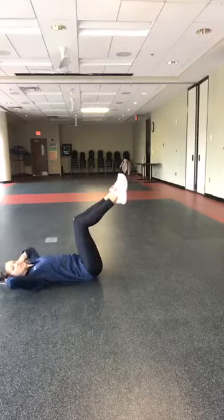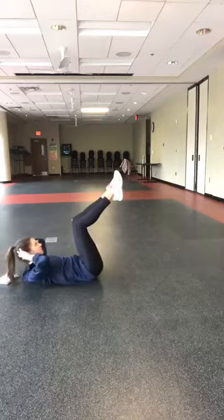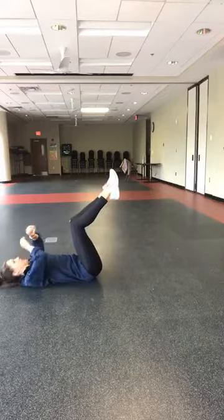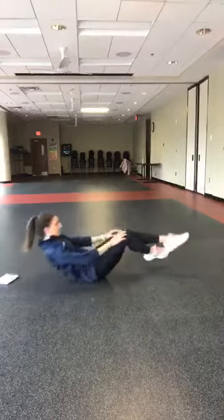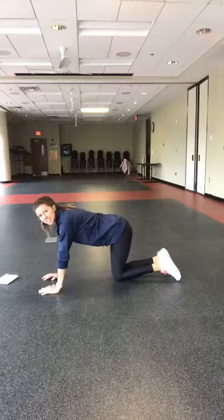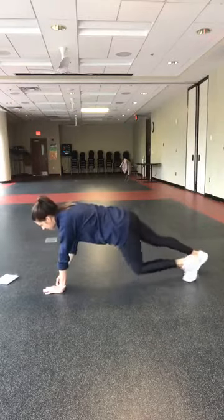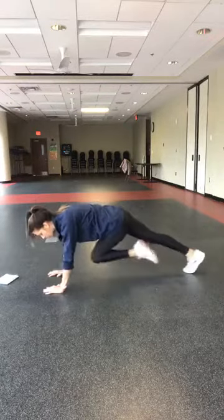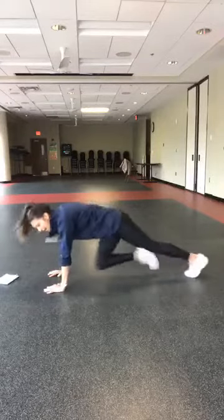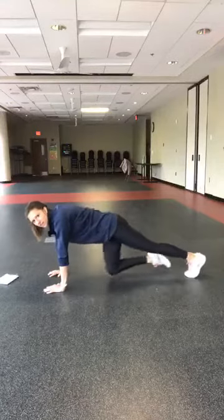You guys have ten seconds — your next 60-second cardio push is mountain climbers. In five, four, three, two, and one. Flip it into a plank, here we go — mountain climbers for 60 seconds. You're going to go as fast as you can here. If you want to slow it down for more control, that's a modification. Another way to modify: take it into a bird dog. If you want to increase the intensity, one hand behind your back.